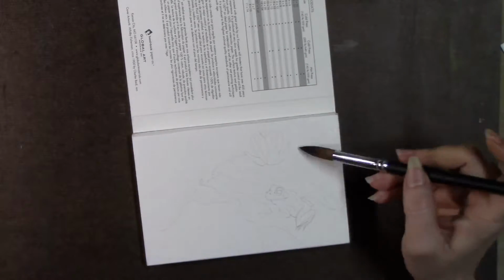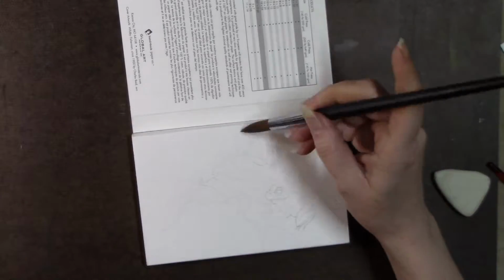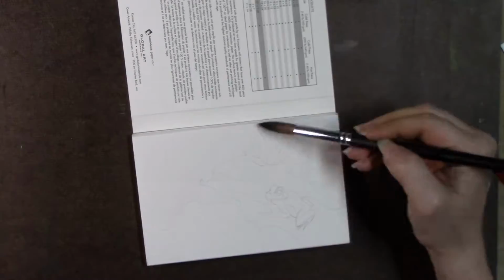Also, if you see that you made a mistake in your drawing and it's light, it's easier to erase. Especially on watercolor paper, you don't really want to dent the paper when you're drawing.